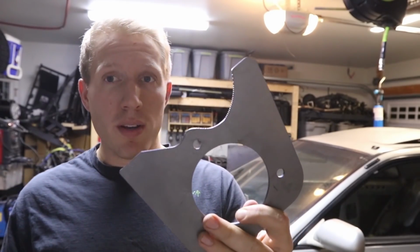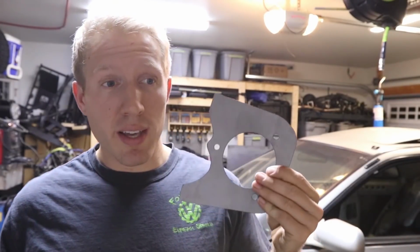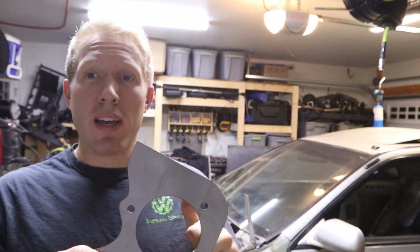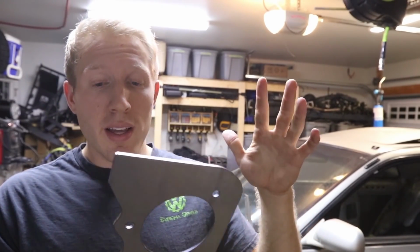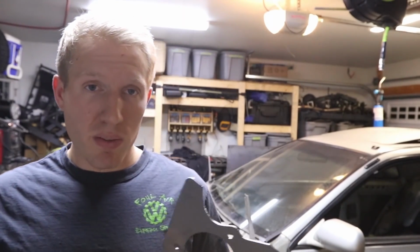So this is a rear one. As you can see, it's got some pretty crazy angles and it fits in there perfectly. That's kind of why I went with them. I think I paid 25 bucks for a set of 2 of them for the front and rear, so like 50 bucks total, free shipping. Pretty good deal, and it saves me the headache of actually having to cut these out, which I don't have anything that can make them this neat, and if I did, it would be a lot more work than they're worth. So kind of nice that they make stuff like that.